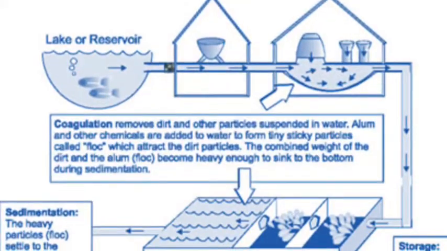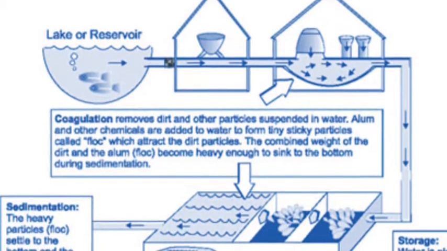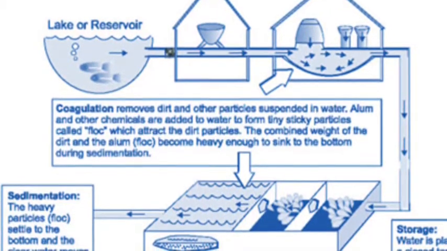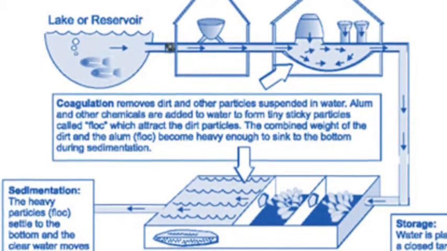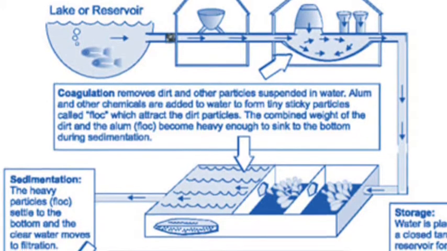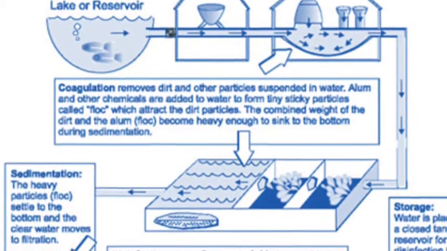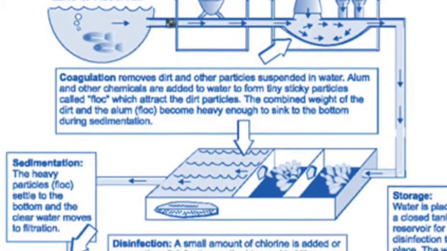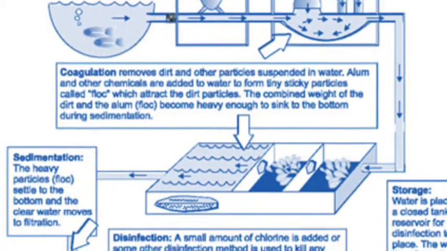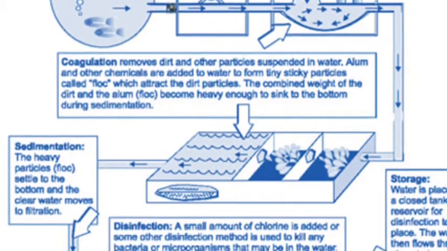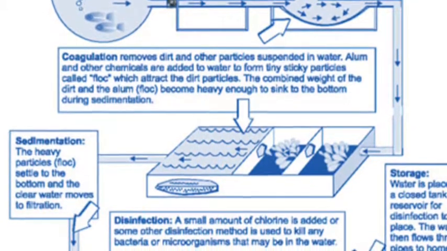In coagulation, chemicals such as aluminum sulfate and polyaluminum chloride produce positive charges to neutralize negative charges on the particles. The particles can then clump together, forming floc which attracts the negative dirt particles. This helps quicken the sedimentation process. After the mixing of the chemicals and neutral clay particles is done with rotating paddles, the water passes through 3 chambers where sedimentation occurs, which is when the floc settles to the bottom. Sediments are taken to lagoons or the wastewater treatment plant.